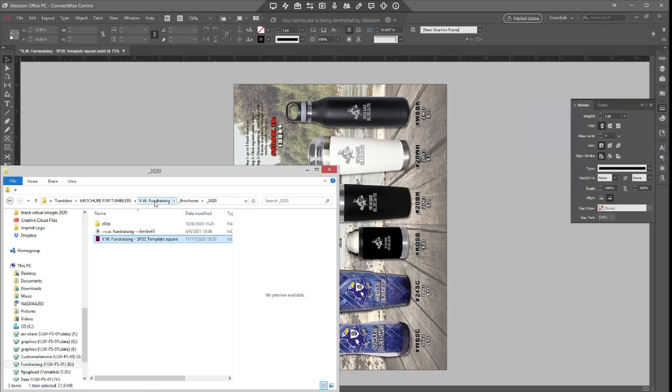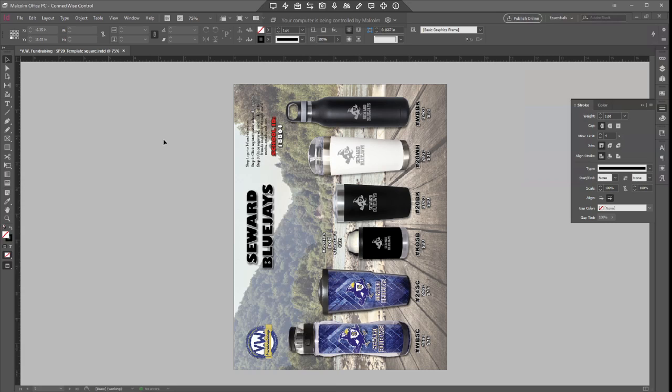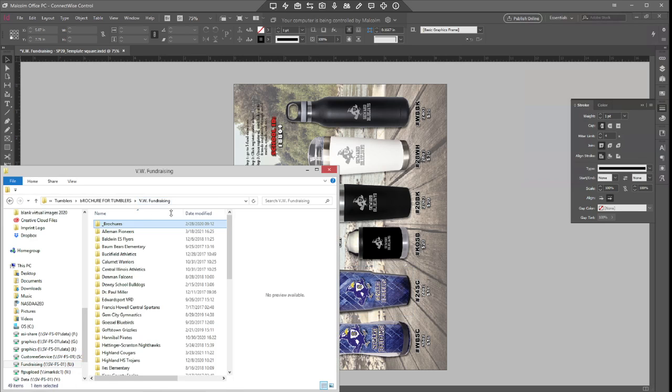which I didn't go into full detail, but brochures are always under the group's name and then underscore brochures, and then look for the most current year, or if there is no year folder, look for the most currently dated file. You may need to ask, if there's no clear file to pick and there's a bunch of jumbled files in there, you may have to ask somebody, which would be me, which one to use. But in this case, it's pretty clear because there's only one in that folder for 2020, and there are no 2021 ones.